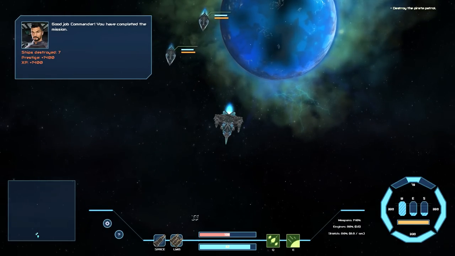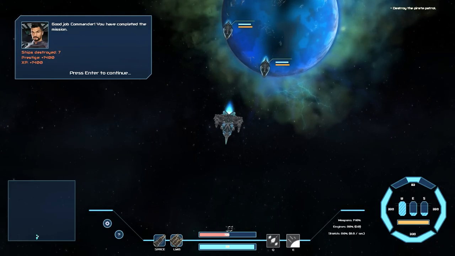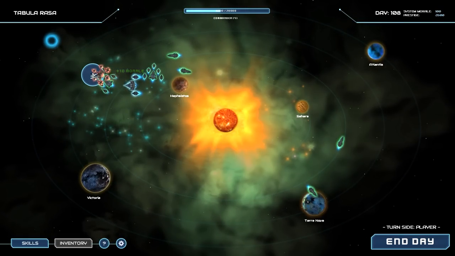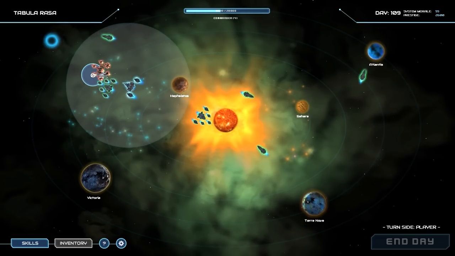I don't tend to worry about it because you really only max out your heat in really long battles, and those don't come along very often. On the next turn, we're going to try and help out right here, because you do get a zeroth turn. So we'll go ahead and give that a go.